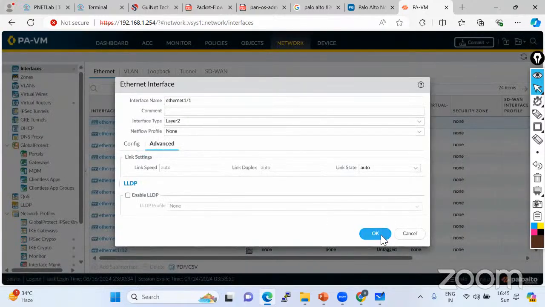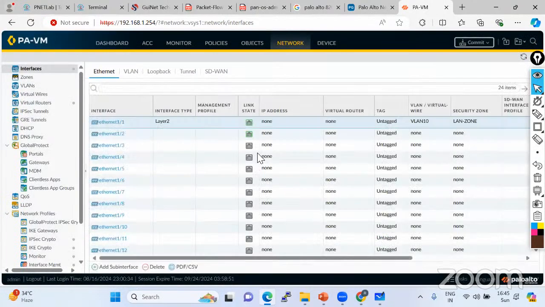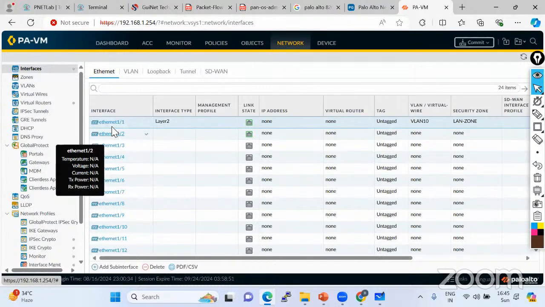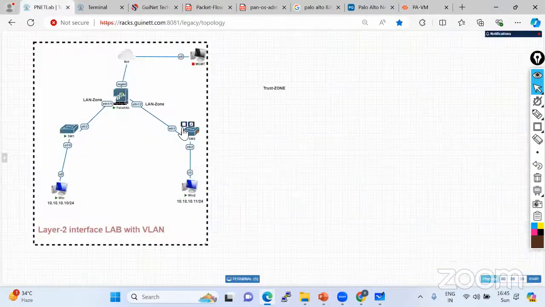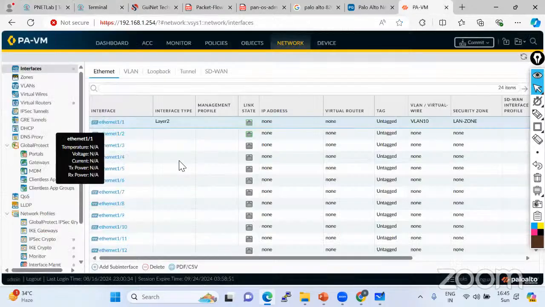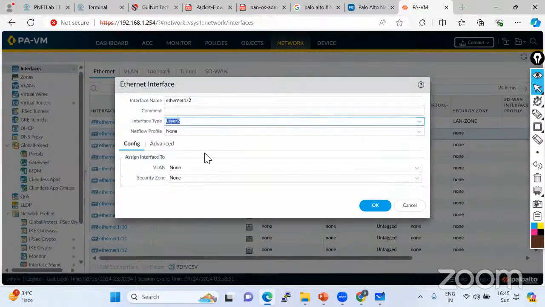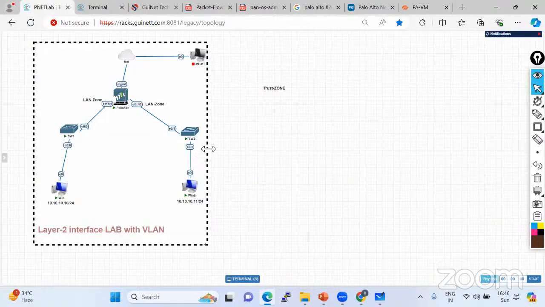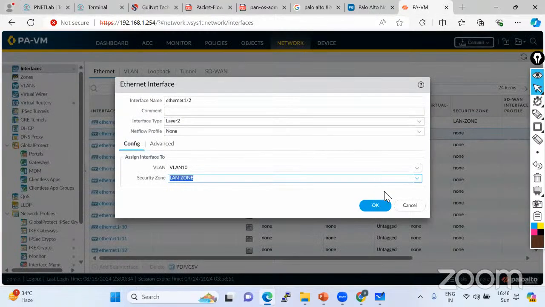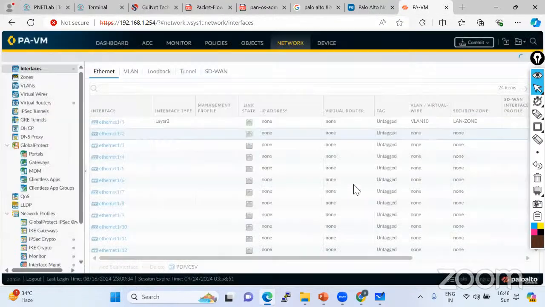No other configuration. Done. Similarly, for the layer 2 interface configured on the switch, Ethernet 1/2, I'll go here, choose layer 2, the same VLAN 10, and the same security zone again. Because in the first scenario I was thinking of the same security zone, and we'll try to change the security zone as well. So now it's done.